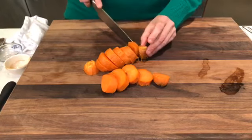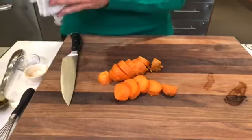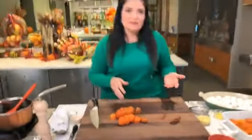The great thing about Thanksgiving is if you're cooking, no matter what you're doing, people have to love you because you made dinner.